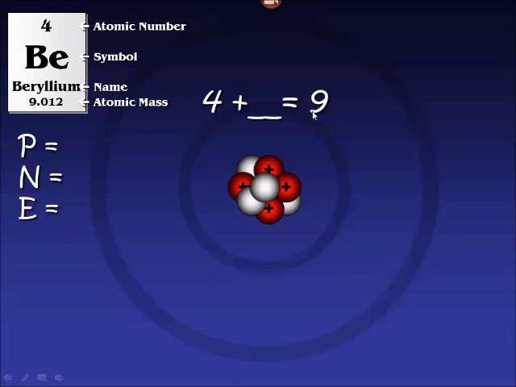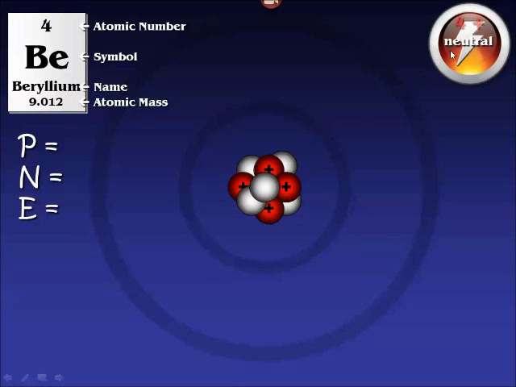Well, 4 plus something equals 9. That's right. It's 5. All right, so in this case, we have a different number of neutrons than we do protons, and that's okay. Some atoms are just like that. They're just found more often like that. So your usual beryllium atom is going to have 5 neutrons. And then what about electrons? Again, here we go, neutral atom. This one has 4 protons, therefore it's got to have 4 electrons to make it neutral, to balance it out.